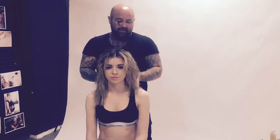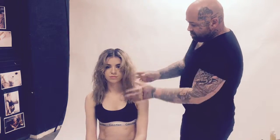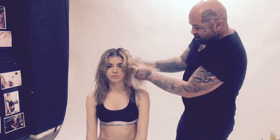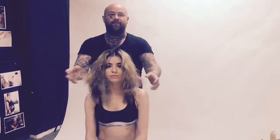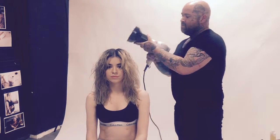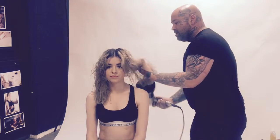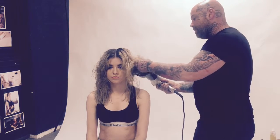Now, at this point, you could quite easily leave this because the big spray will get in there and stop any frizz occurring through the top here, but you'll be able to get a really dirty, worn texture through these ends. I'll cut that out. But on this method, we're going to use the diffuser. Now, most of you have got a blow dryer at home. You can pick up one of these online for about 10 bucks, and what they'll do is allow you to get in there and dry the hair without losing control.